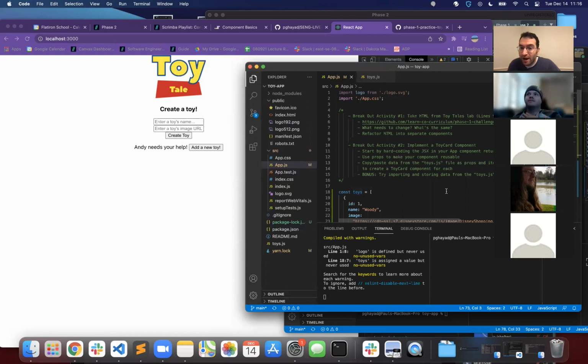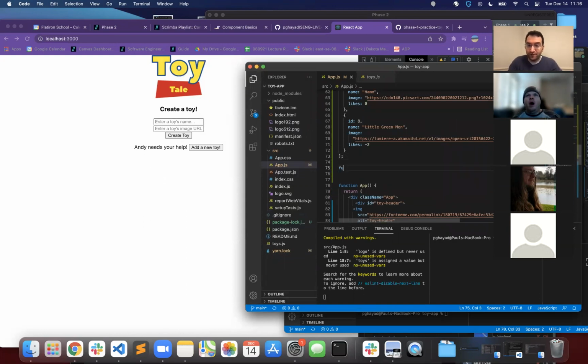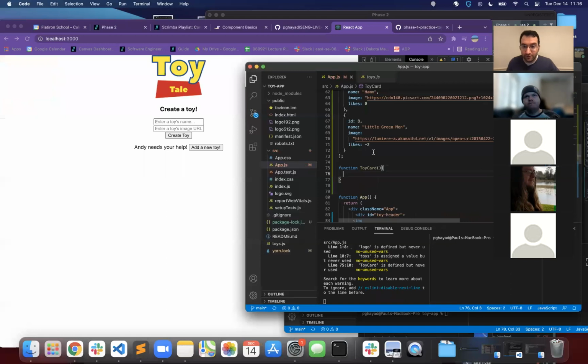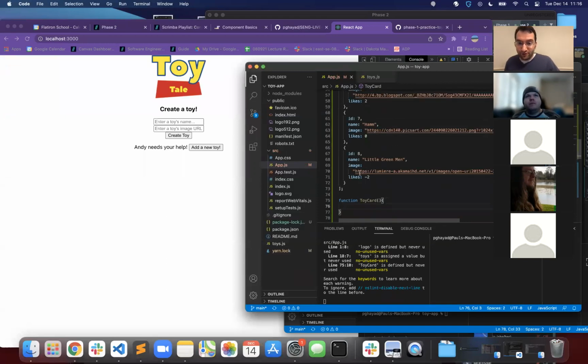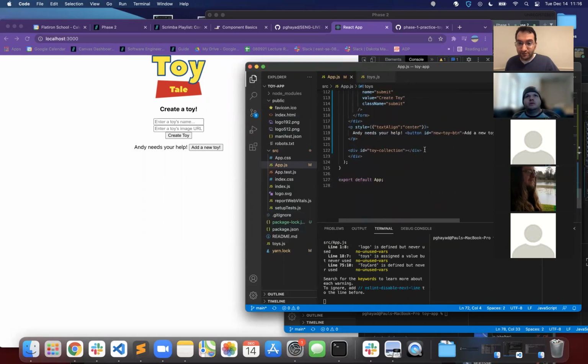So now we want to create that component. To create a component, we do function and then capitalize each word. ToyCard. Here's the skeleton of our component. Each card is going to represent each of these objects, characters from Toy Story. We're going to go down here now. This is where the toys go. This is the challenging part, but I know that we can do this. So we have toys available. It's an array, and we want to use .map.